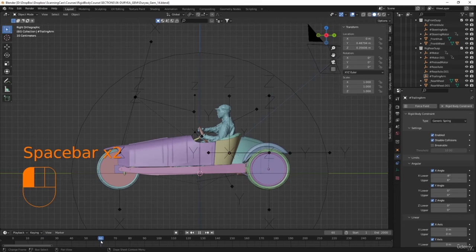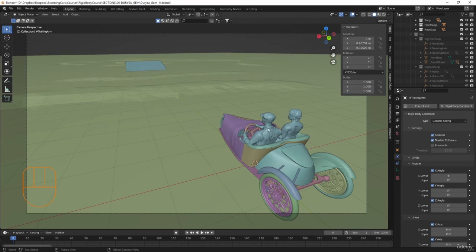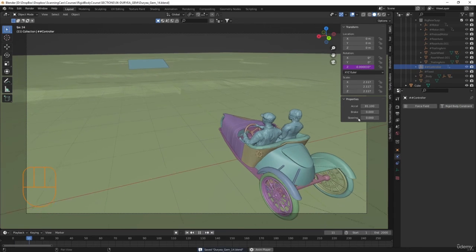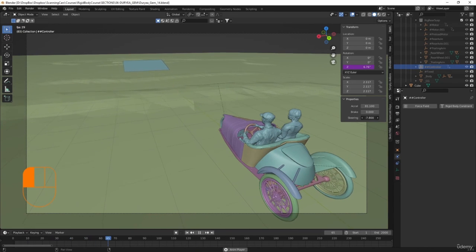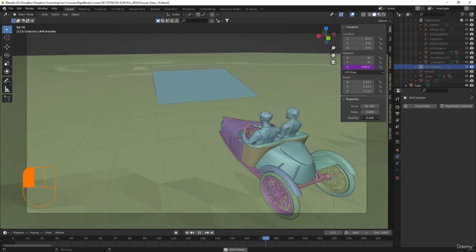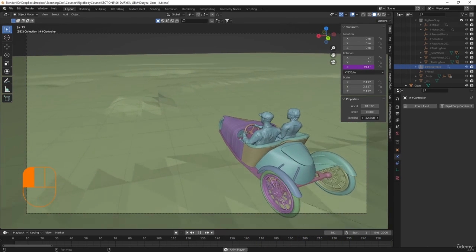Now let's just try it out some. So I'm going to turn off the rig, and we're in our camera view. Let me pick the controller, reset everything, set brake to 0, and let's just try it out. Let me save it first, and press play. And let's see how it handles these bumps. I think that looks pretty good. It might be a little soft, but actually I think it looks pretty good.